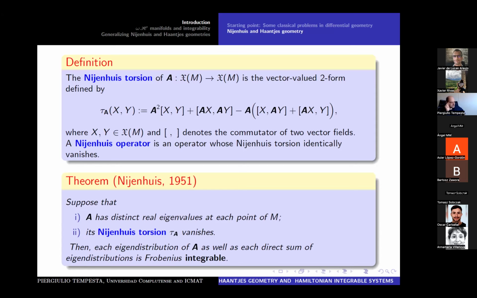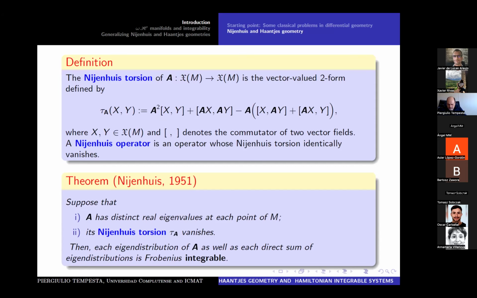Absolutely, and your remark about Darboux is very appropriate, because as we will see in a moment, all this can be combined with Darboux coordinates. So you have Darboux-Nijenhuis coordinates, Darboux-Haantjes coordinates. Okay, I see. Yes, at least a partial answer to your question. Oh, wonderful, because this is very interesting to us.